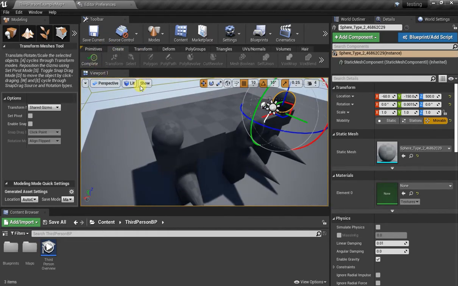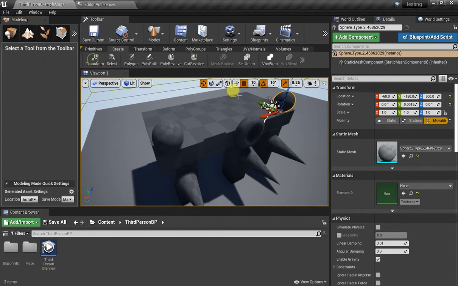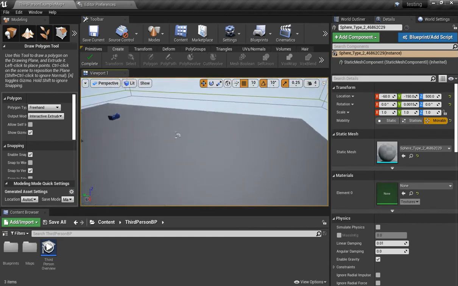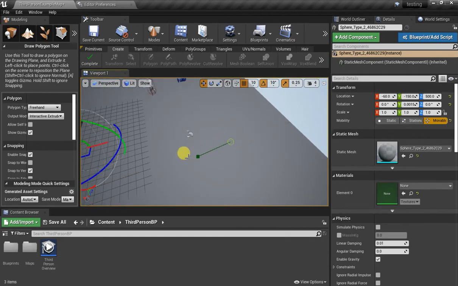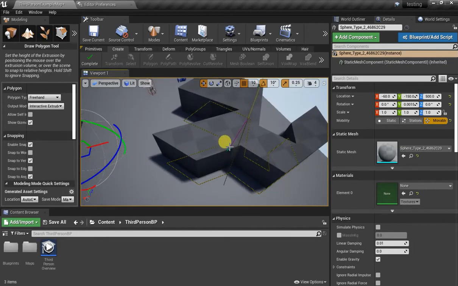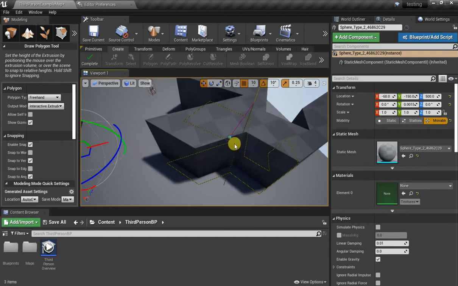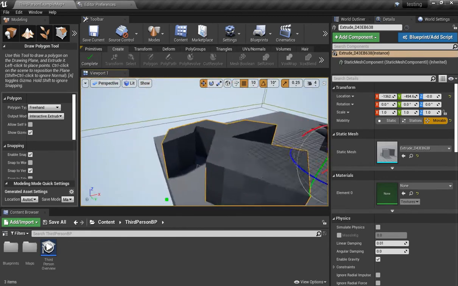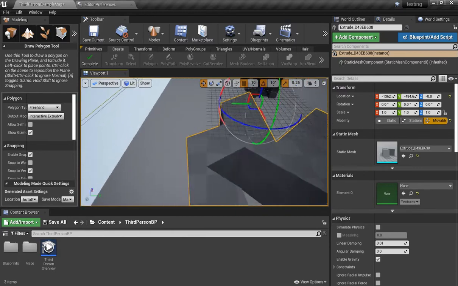Over here on each one it has an explanation on how it works. So if you get stuck, let's see. So this is pretty cool. Polygon, you can draw whatever you want, and then let's connect them. And now with your mouse you can move up or down, and then left click, and there you go. That's pretty neat, isn't it?